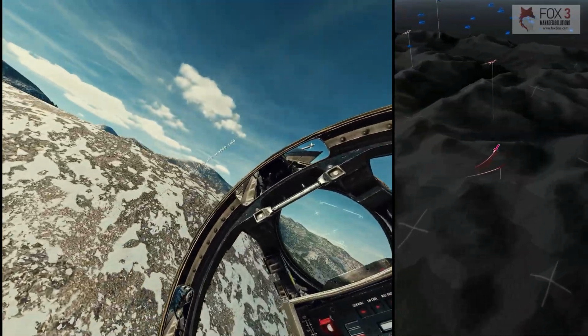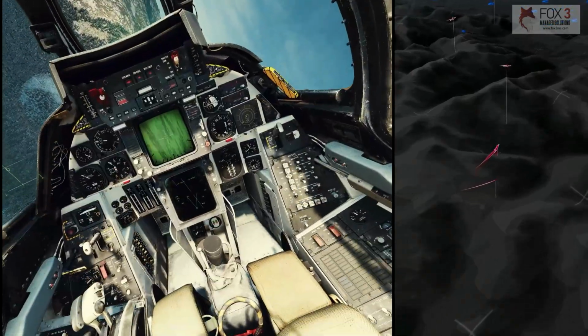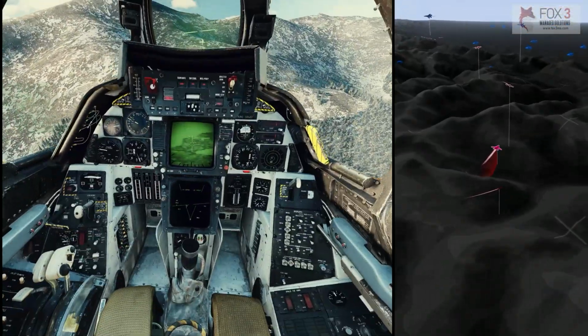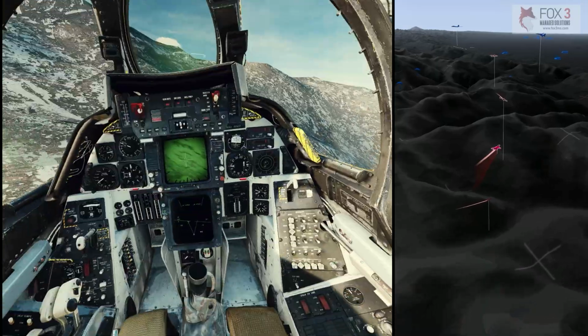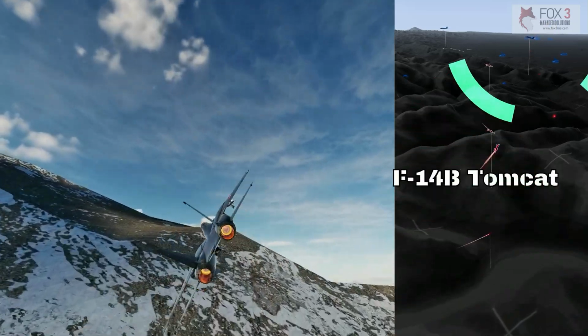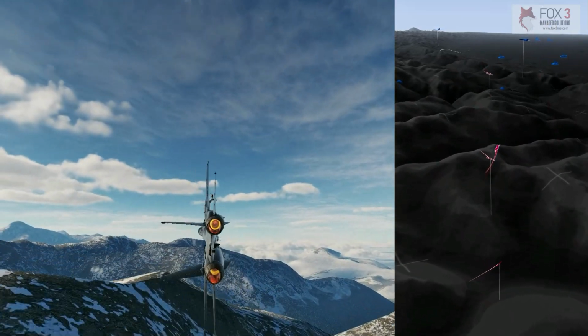So our next target is an F-14 Bravo Tomcat out of Beslan. And as you can see on TAC View on the right hand side, some of my Sparrows are still in the air flying around. Alright, the Tomcat should be behind this hill. I am using my data link to hopefully spot where he's supposed to be. There he is, cruising at altitude, launching Phoenixes.